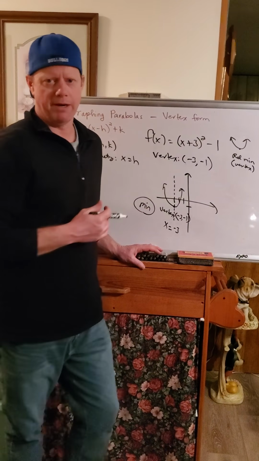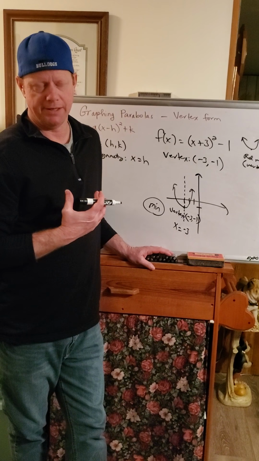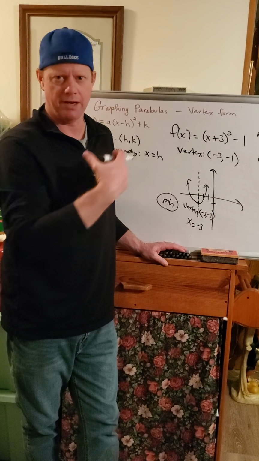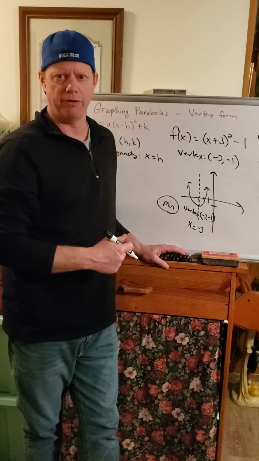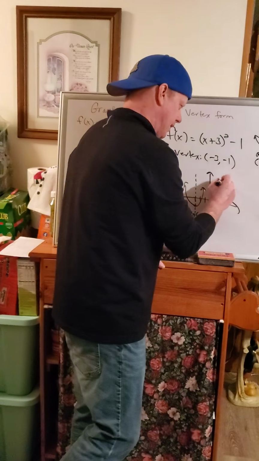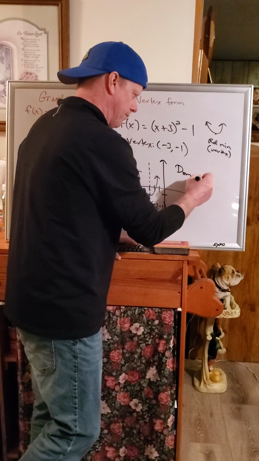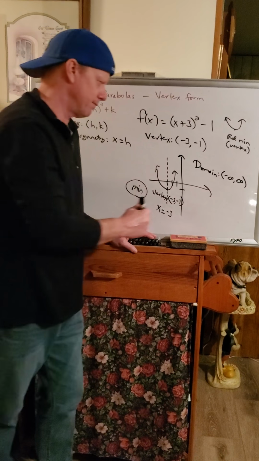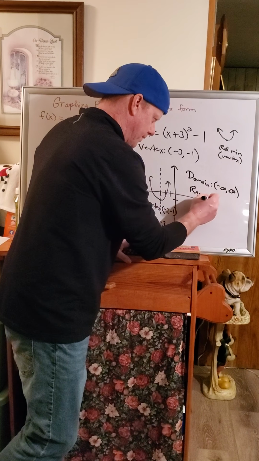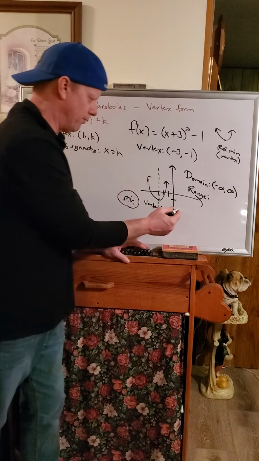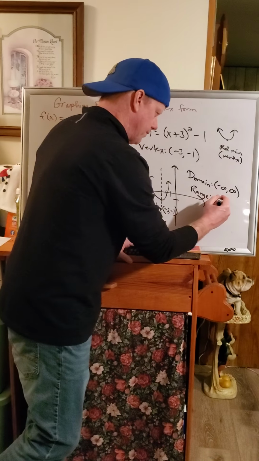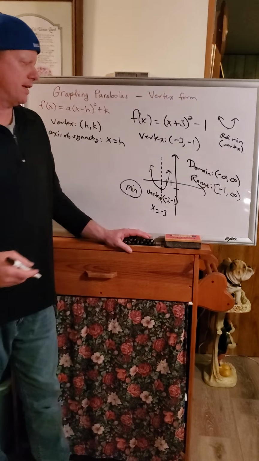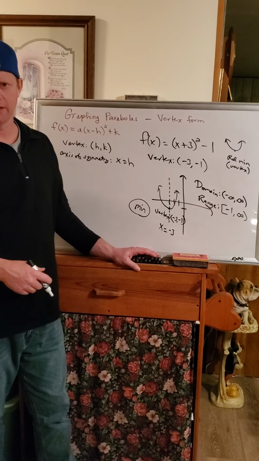Alright? The other thing they might ask you about besides graphing the parabola is the domain and range. Domain is what's going on with the graph horizontally, the x coordinates. Range, what's going on with the graph vertically, up and down, the y coordinates. So on this guy, the domain is going to be all real numbers from -infinity to +infinity, because it goes left forever and it also goes right forever. And then the range on this guy, this parabola will never go lower than a -1, but it goes up forever. So the range on this parabola is from -1 to +infinity. And that's a quick sketch of that parabola.